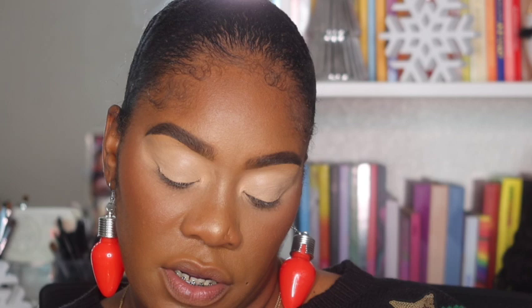I'm just gonna go ahead and go in with these Morphe brushes right here. I'm gonna go in with my M506 brush, which is this one right here. All right, so you guys, so that is the base. Nice and thick. I believe we're gonna get a good eyeshadow look. First thing I'm gonna do is go on my M506 brush. You guys know I love that brush, right? Oh, and some of the color names in this palette are pickles, mustard, bacon, sweet potato fries, tomatoes, a thousand island, caramelized onions, cheddar, blue cheese, avocado, red onions, onion rings, lettuce, spinach, ketchup, and barbecue sauce. So that's some of the names.